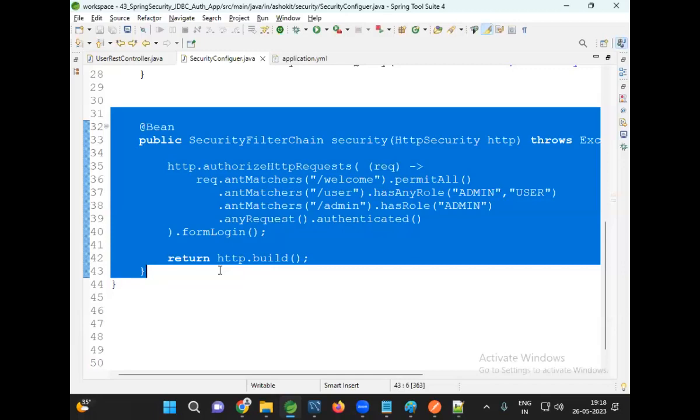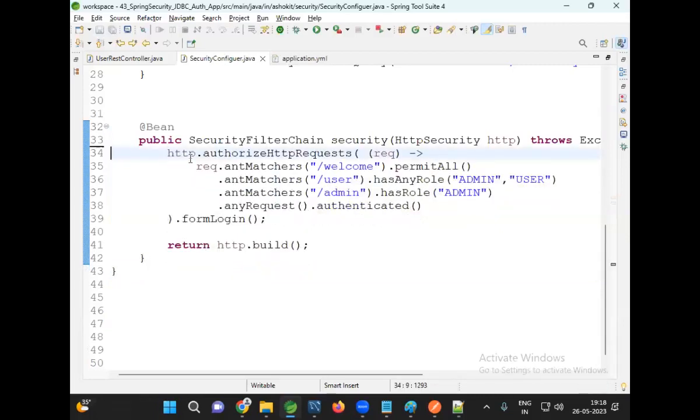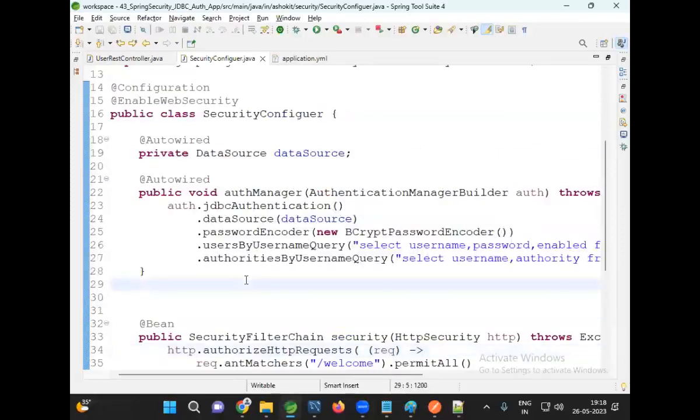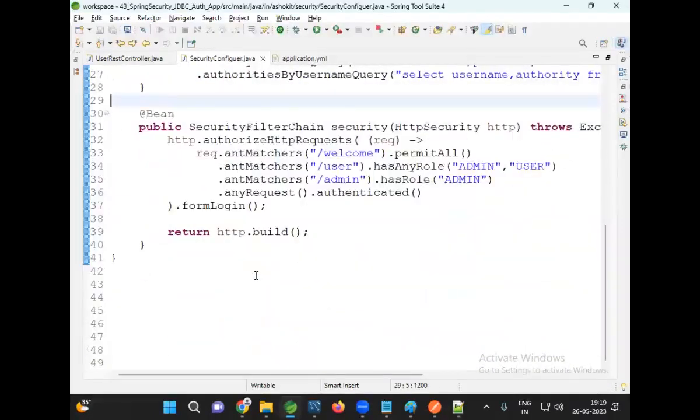For which user, which URL pattern is accessible, that we are customizing by using the security filter. Got it? If you imagine our second mini project, whatever we have done for login functionality, do I need to write that manually? In real time, people will not write that because people will go for the Spring Security concept. Right.